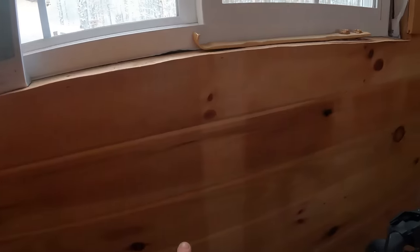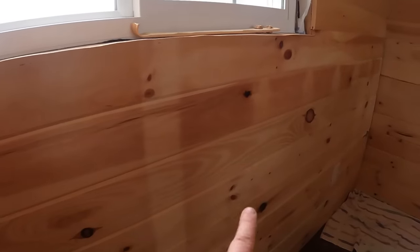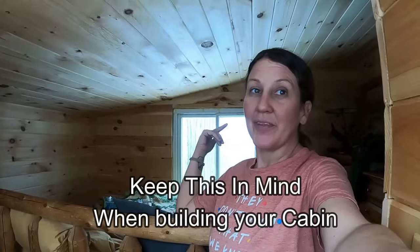Look what I noticed. You can see it really good — let me move the tripod out of the way. Look at that. See all those light marks? Like every other one. That is from the bed frame, because we let the bed sit against that for about a year. I don't know if the sun bleached it or what happened, but it's faded now and you can see it on the wood. It is what it is — there's nothing we can do about it. That's a mistake we made.